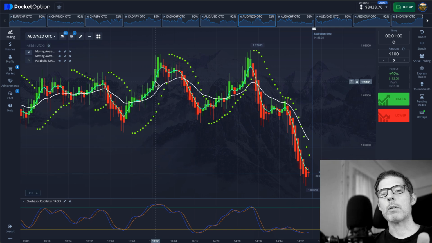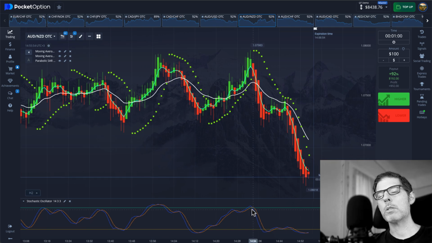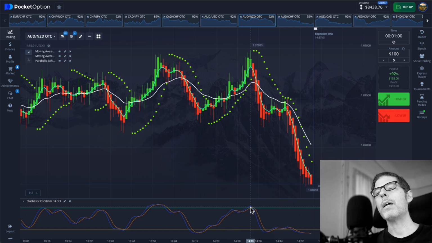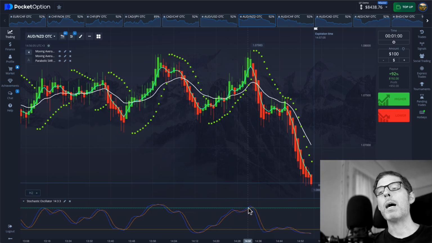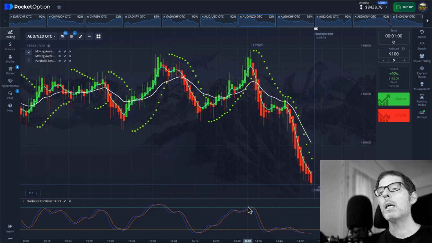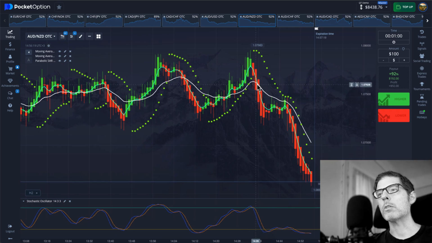Now, the stochastic oscillator, I want to go into this real quick. Instead of waiting for the stochastic to be overbought and then selling, we're waiting for that stochastic to be overbought or close to the overbought area, and then we're actually going to buy. So it's really switched around the other way. But we're not going to fully depend on the stochastic oscillator. We're also going to be looking at the moving averages up here on the chart as well.